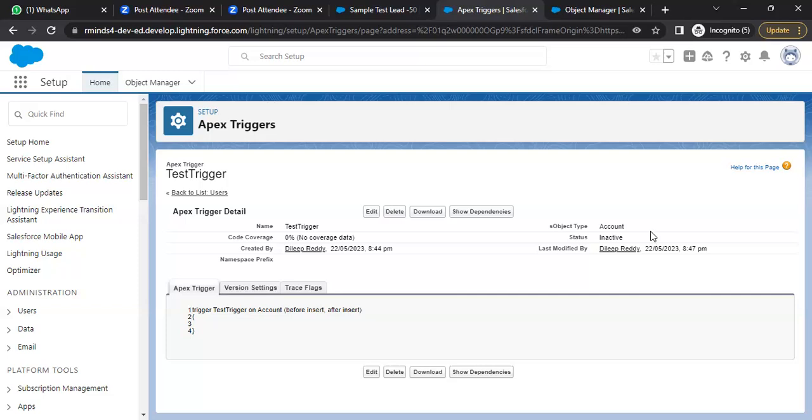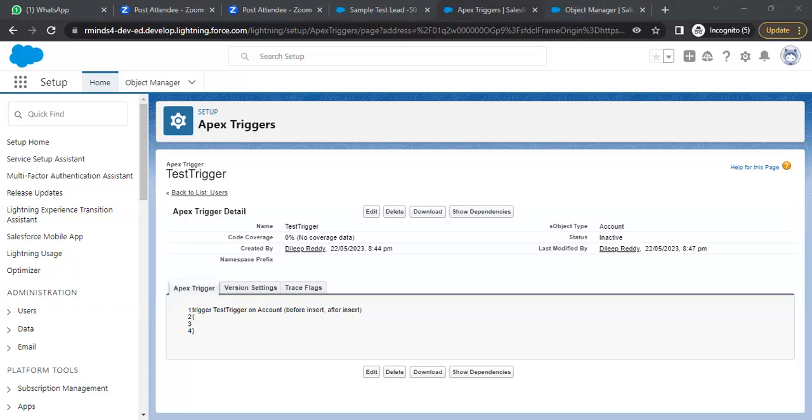So I have deactivated it, and if you see, it's inactive. So for creating triggers, we have the standard navigation and the developer console, and the ideal way is to create them from the developer console. For deactivating, we only have the standard navigation.